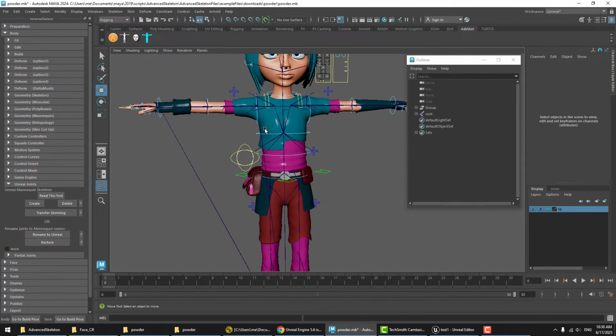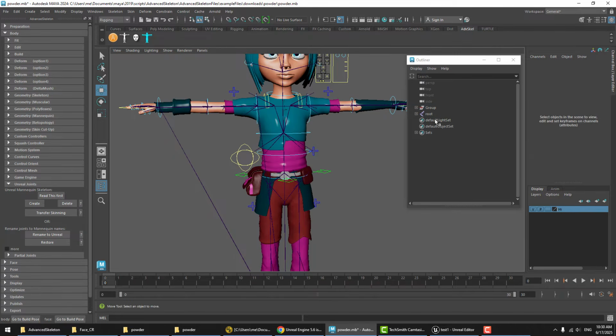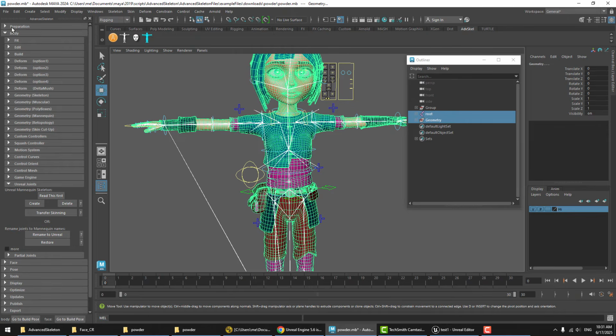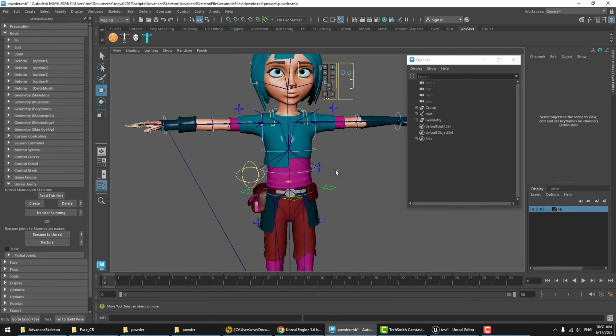The next step is, because you are not able to FBX export this, because the geometry is still bound to the advanced skeleton, you're going to need to transfer skinning. And now we have the Unreal Mannequin style of skeleton and the geometry out in the root level. So if you were to select both of these at this point, you could do an FBX export, and you should end up with the same result as if you use the Mannequin export.